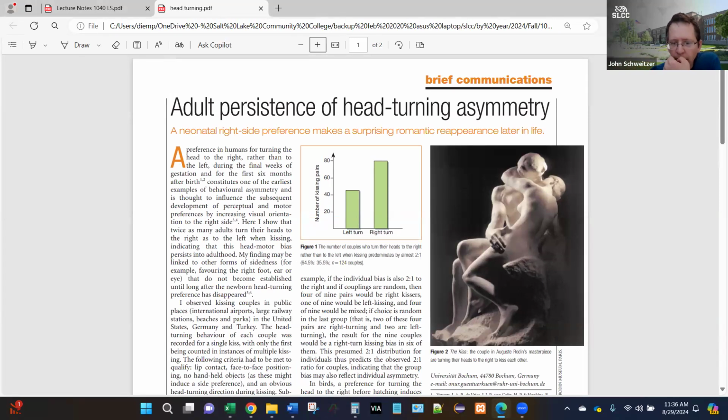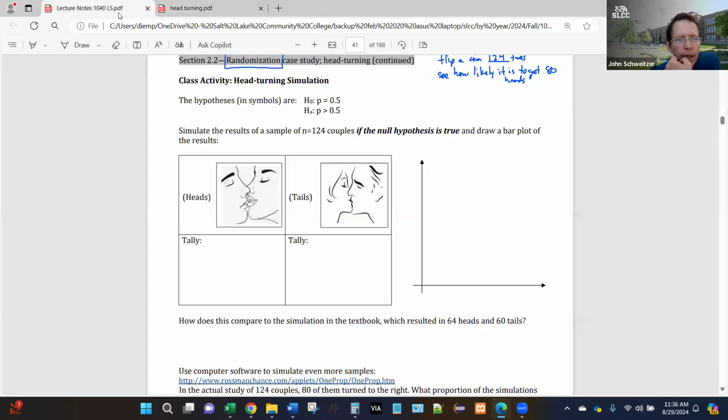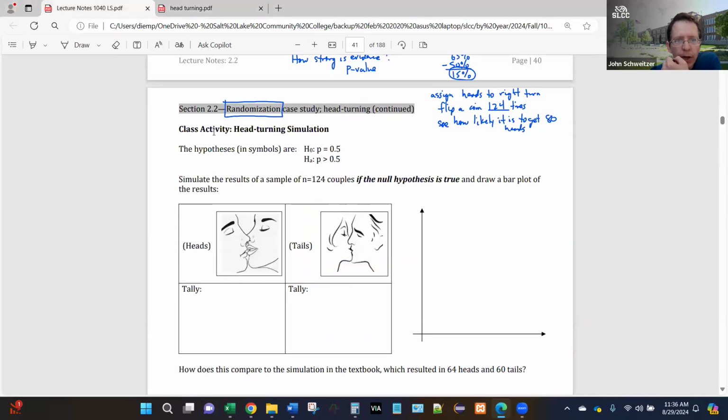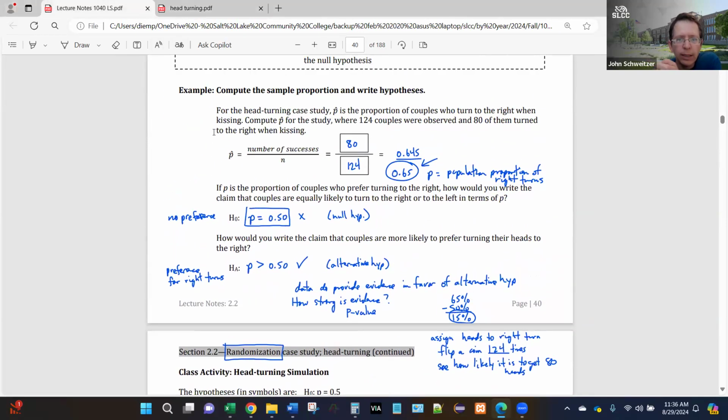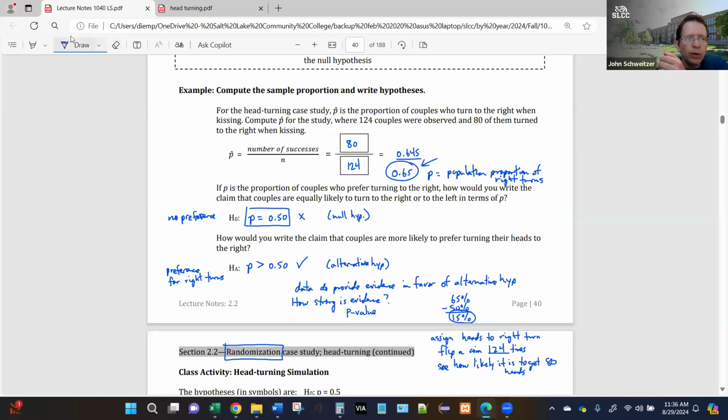So it's a little bit funny the way it sounds, but then he noticed that a pretty good majority of them were turning to the right. Okay, so it's about 65% were turning to the right. And so we use this to set up the hypotheses. So this is the hypothesis test, and we'll be doing these all semester. And as long as you study or use statistics, you'll probably be doing these hypothesis tests.